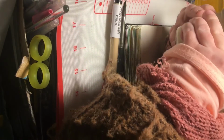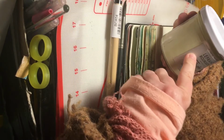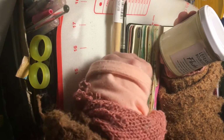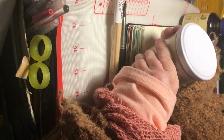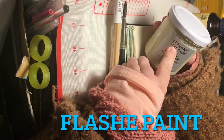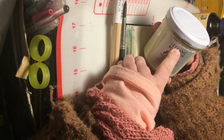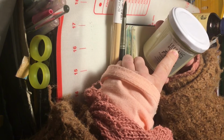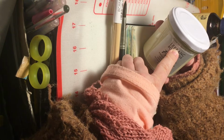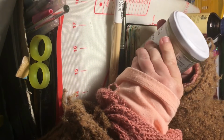Okay guys, so I'm not going to be showing you all of the order because you've seen it and I use it regularly. The item I got that was new, there were two, is this Flashe Paint. I've seen artists using it going around YouTube, and I've been wondering for a while now, what's all the fuss? I've also been wondering whether it smells, because no artist has actually said about the smell. And I can tell you, yes, it stinks. And I'm not happy about it, and I won't be buying it again.